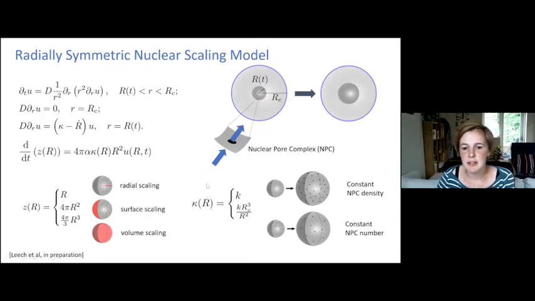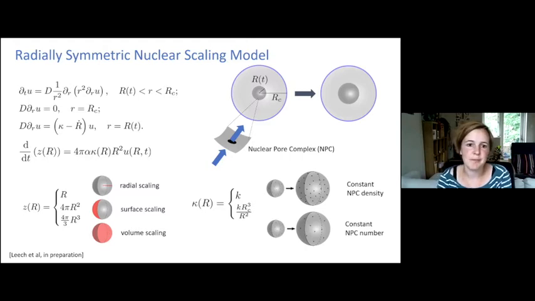And then the second set of hypotheses we wanted to test is what happens with the density of nuclear pore complexes. As the nucleus grows, does the surface density of nuclear pore complexes stay constant because they have to be incorporated into the nucleus? Or is it in fact set initially proportional to the size of the cell, so that the number stays constant, but then the density goes down because they become diluted by growth as the nucleus grows? And we wanted to test both hypotheses, and because we have this time dynamic data, we can do that.